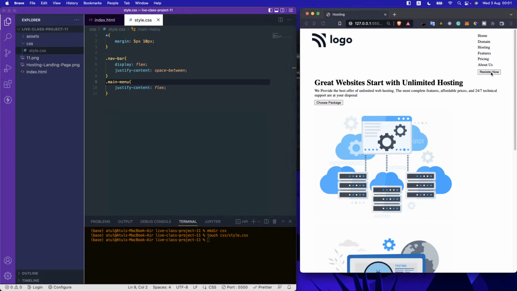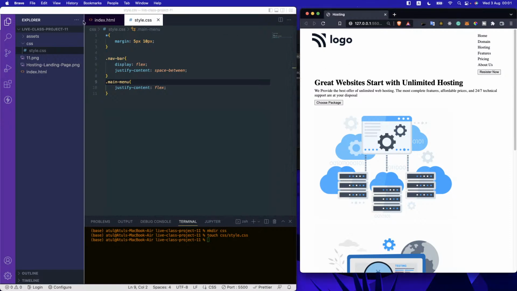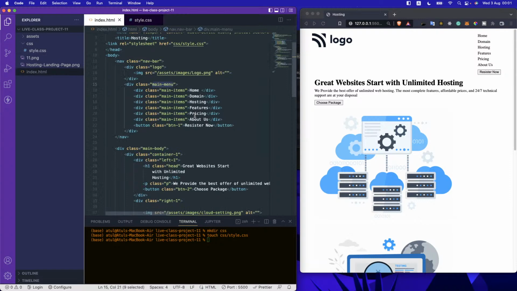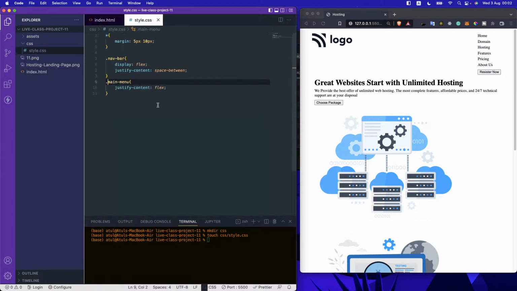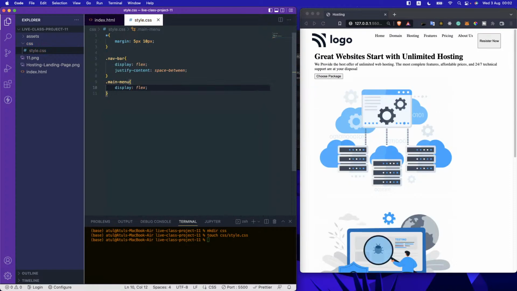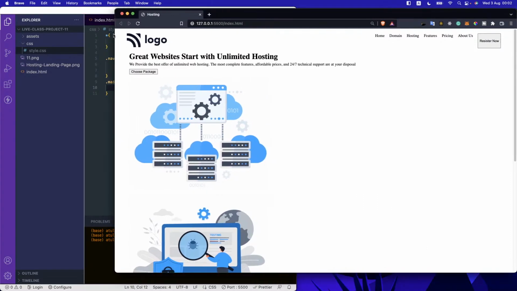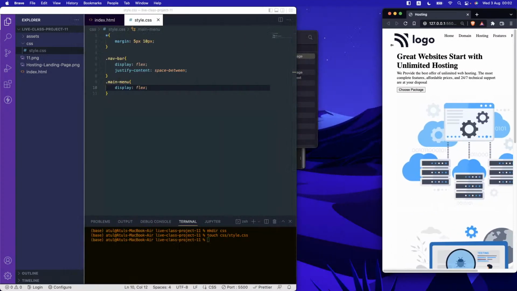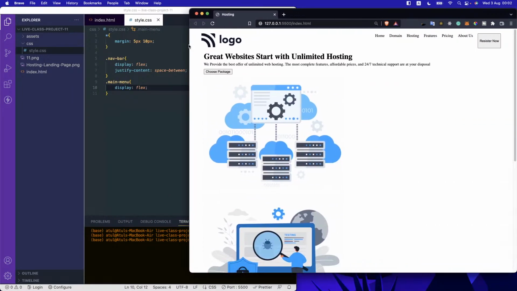It's not working, I think. Let's see what's the issue. Okay, sorry. My bad. Here it should be display flex. Okay, now it's looking properly, somewhat in line. If I zoom out this page, see, it's sticking there.